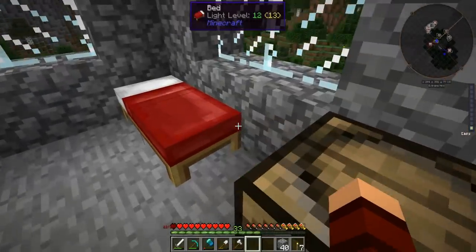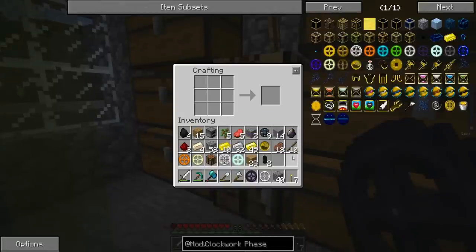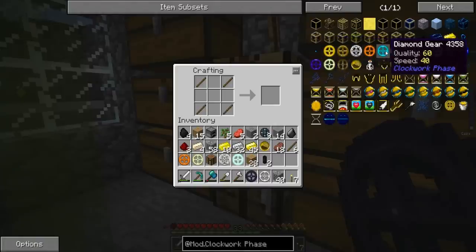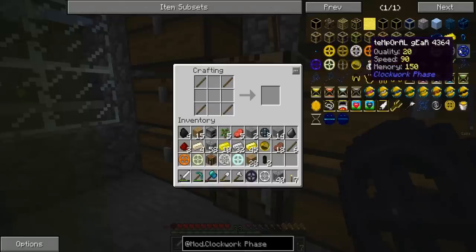At least, nope, they'll all come out. Let's try making a brass gear with the brass ingots that we have and see if that does it. I guess I could look. Do these tell me? Okay. So that gives a memory of that. Does anything add to the memory?